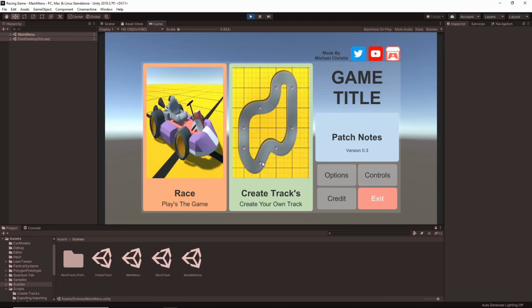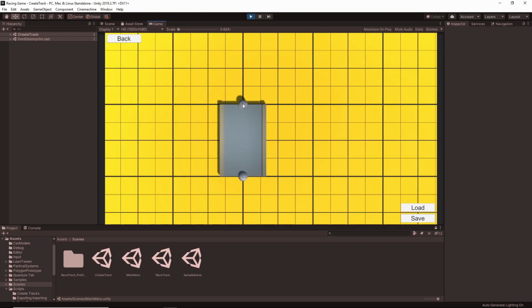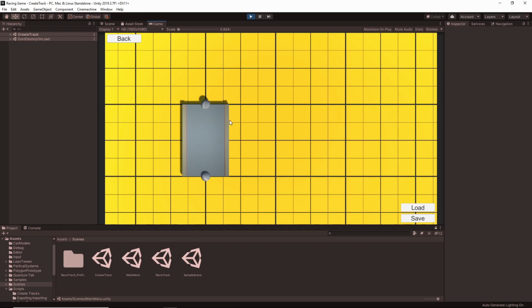The final thing I did this week really revolves around the actual track creating part of the game. Firstly, we have these locked nodes, which are shown in a darker color. Which basically means I can't pick them up and I can't destroy them, so this is always going to be the starting area for the racing itself. That's a really crucial bit to have, the starting area.